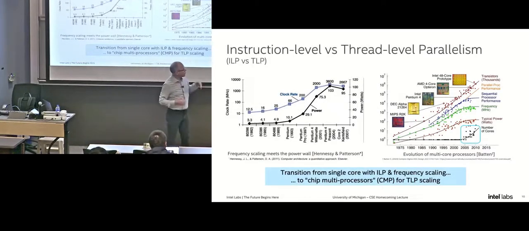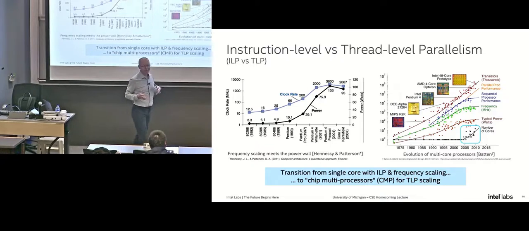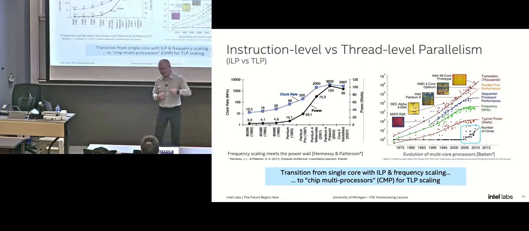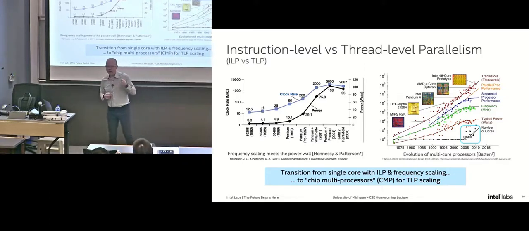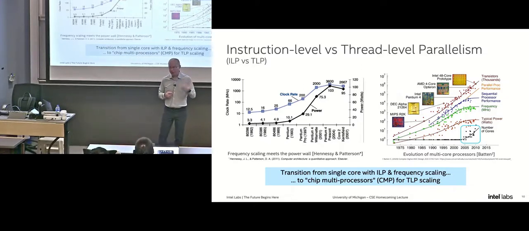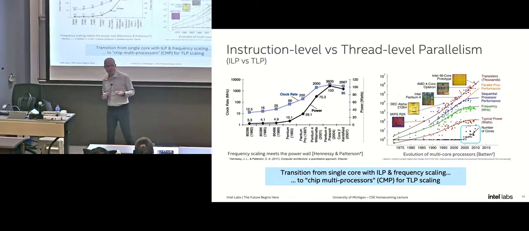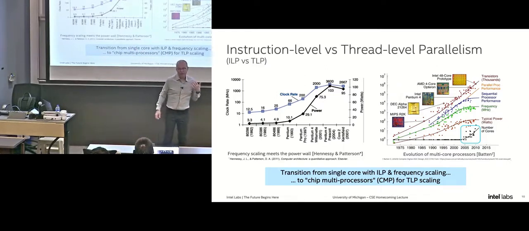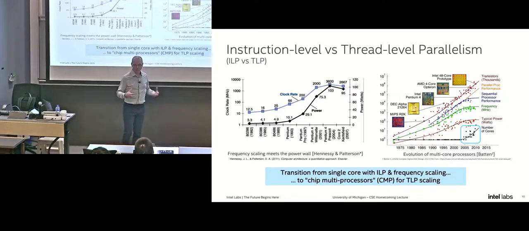For students of microarchitecture, these are familiar graphs. We were just coming off the RISC-CISC debates of the 80s and late 80s to a world where we were just cranking out generationally more instruction level parallelism and frequency scaling of our processors, and being able to deliver performance very predictably until we hit the power wall. That's what's shown on the left-hand side here. There's a point in time where we simply couldn't scale frequency and make the machines more complex, with wider issue and speculation and so on. And we had to find a different way to deliver performance. And that's when we switched over to multi-core.